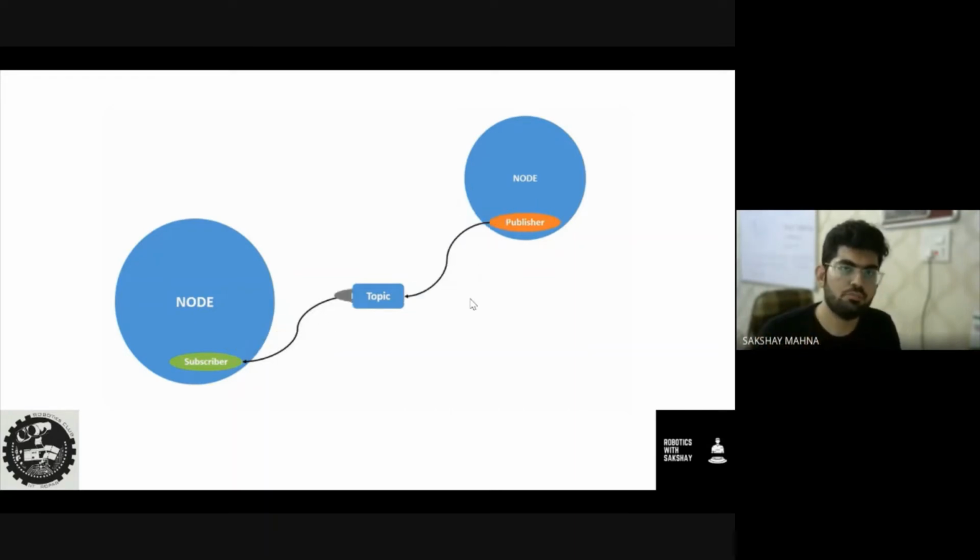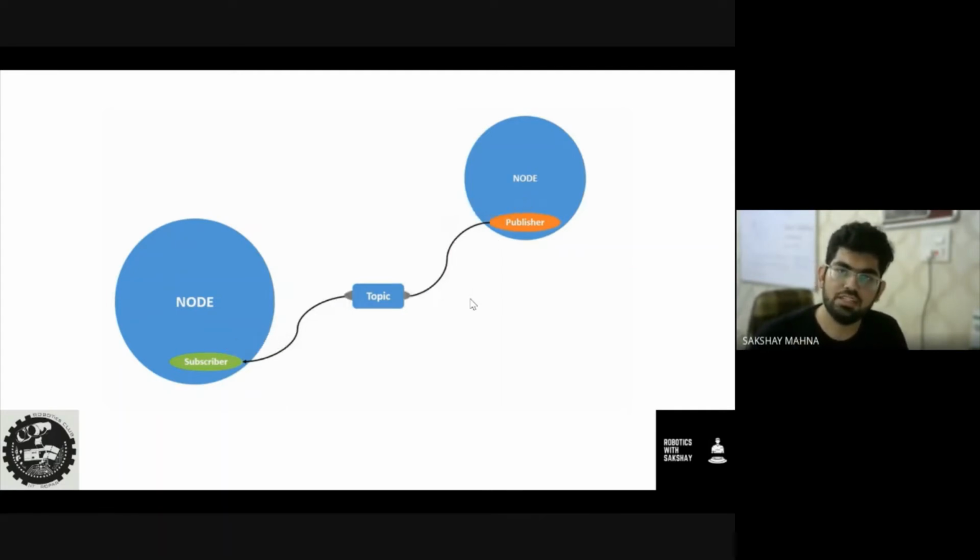And this is normal to happen because we want the two nodes to run independently of each other. A similar case can also arise for the subscriber, the other way around, that the subscriber is reading the messages quite quickly compared to the publisher. So it may also happen that the subscriber will read the same messages one or two times or many times as such. And this is also completely normal to happen.